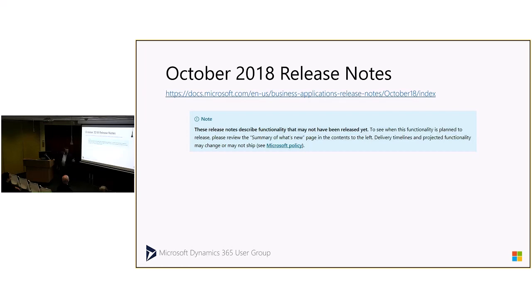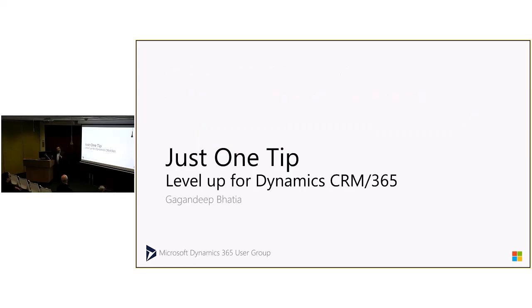Correct me if I'm wrong here, but this is a good place, what used to be known as roadmap.dynamics.com. It was a really handy website for upcoming features of the Dynamics roadmap. They've gone to this format now where they're releasing these release notes in advance. Remember it's still a preview of what's coming, even though they're called release notes. I think it's an ongoing thing as these are released. That's largely it for the notice board.